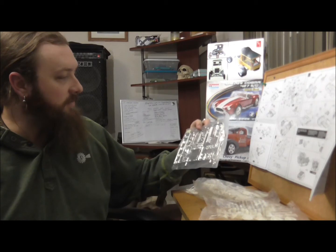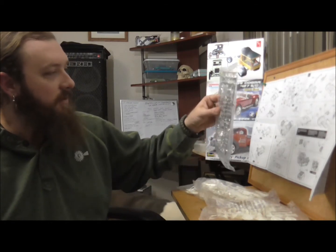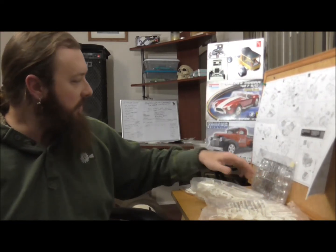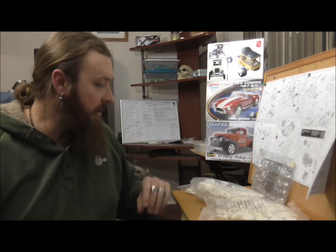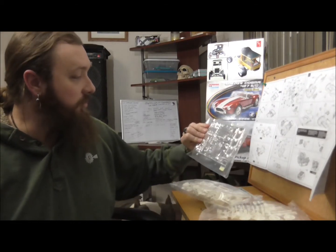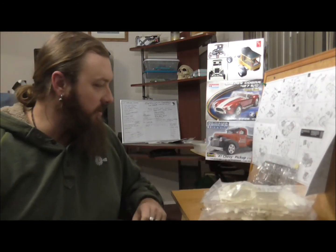The chrome tree looks pretty cool. I haven't started snipping things off, so I'm not sure where they attached everything, but I find that sometimes the strategy of mounting these pieces can be a little harrowing when it comes to leaving highly visible places where you're clipping chrome off of the tree. And it's almost impossible to fix it without destroying more chrome or just totally ripping the whole thing and re-chroming it yourself with expensive lacquers. But sometimes you'd like to just be able to leave the chrome alone, put it on there, and it'd still look convincing and accurate — it's built to be chrome, it ought to look good.